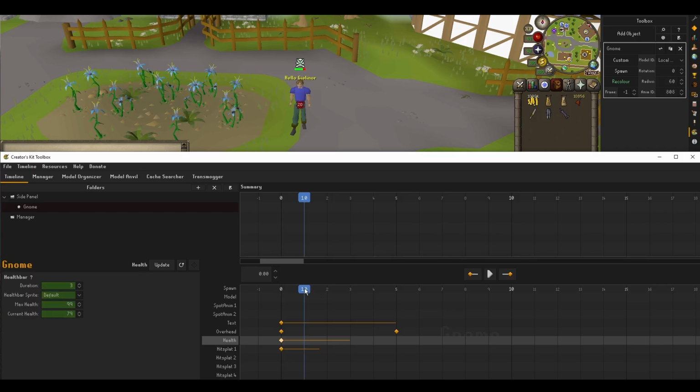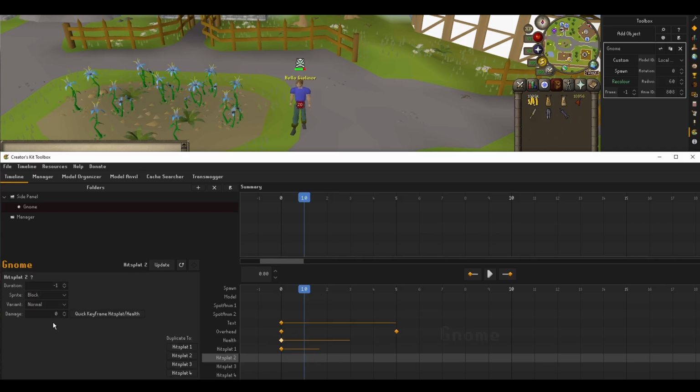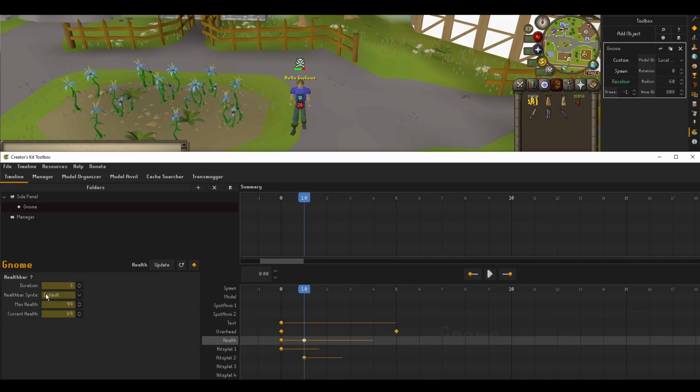If I go and add a hitsplat 2 and I want there to be now 10 damage of venom, I can quick keyframe Hitsplat health again, and what it's going to do is it's going to take my current health and decrease it by another 10. There you go. You can see that health is decreased. A new health keyframe has been added, which is now down to 69 health, up from what was 99 to 79 to 69.